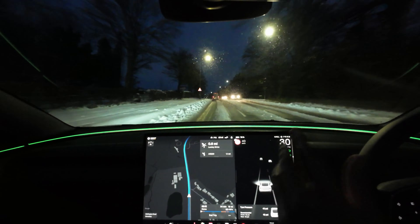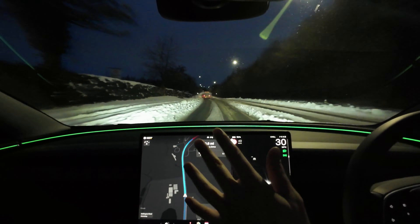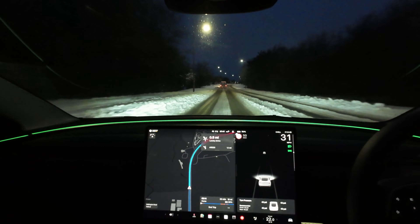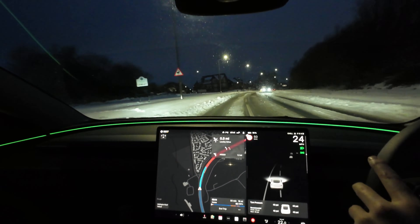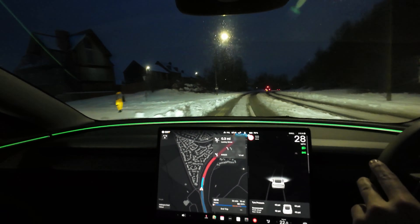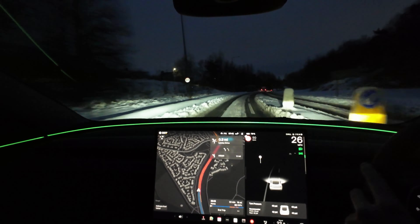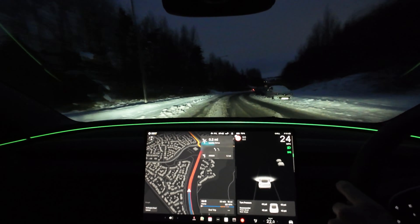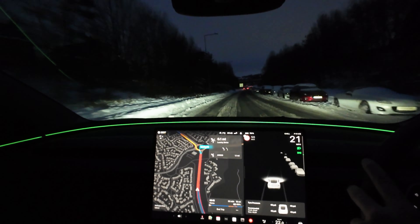The huge main bit of advice from this whole experiment is stick it in chill mode. If you're a four-wheel drive Tesla and you put it in chill, it levels the playing field - no matter if you're in standard range, long range, or performance. And that grip was unbelievable. It must have been three or four inches of fresh snow, no tracks in it at all. I have these tires which are now 26,000 miles old, so they're probably not the best, having to create their own grip. Really impressive. And you can tell the difference - in performance it couldn't do it with the slight incline, because it's just trying to put down too much power. Whereas in chill, I absolutely loved it. Look at all this lot - this was the hill earlier. I actually came up this in performance though and it was absolutely fine.